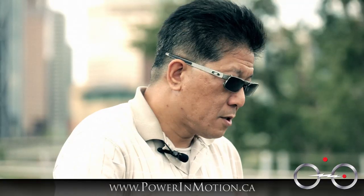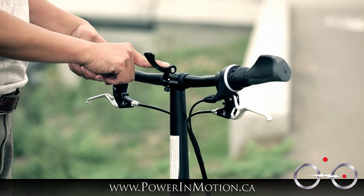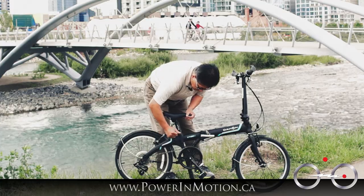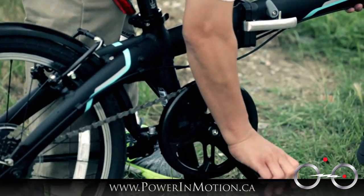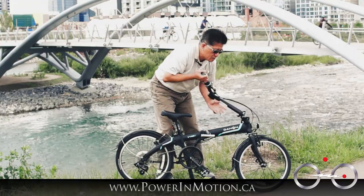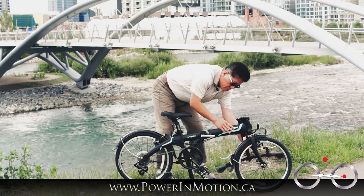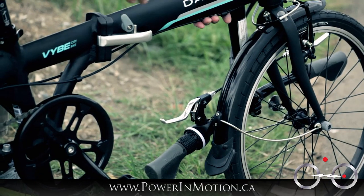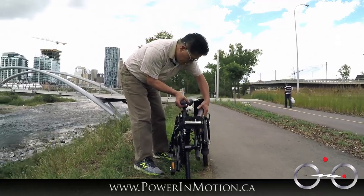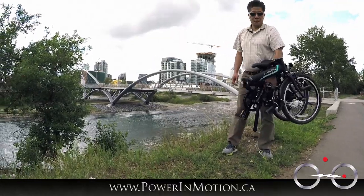Next, I'm going to show you how to fold this bike. First, remove the quick release of the handlebar and turn the handlebar facing downward — that's important later. Then drop the seat post, fold the pedals, remove the latch of the handlebar post and drop the handlebar. Make sure you push it in a little bit so it sticks to the frame. Then open up the main hinge of the frame and fold it. The magnet will stick together and you'll hear a click. Now you can pick up the folded bike — pretty compact.